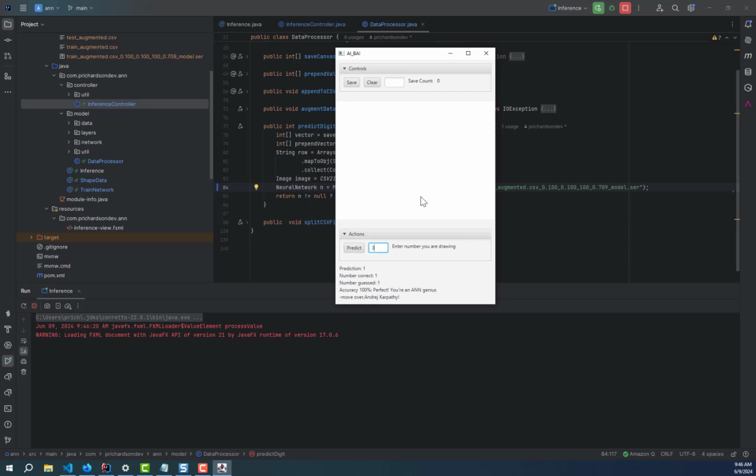Let's do the odds. So let's try a 3. And oh, nice. All right, we're doing pretty good. 5. I don't know why, sometimes it doesn't like 5s. It just might be how I draw them. I'm not sure. Again, you have to change this, but you know, the only reason to change it is so it creates a running tally. It'll give you a prediction no matter what you put here.